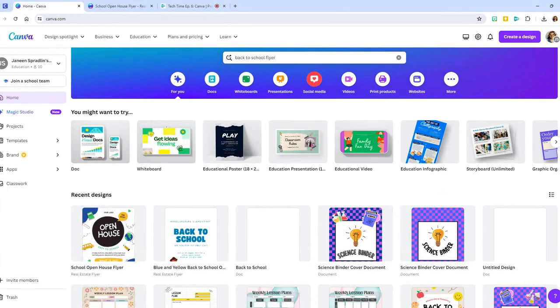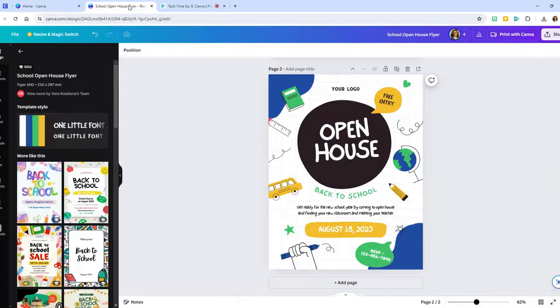So for our back to school flyer, we're going to go to our homepage and we're going to type in back to school flyer into our search box. I went through several of them and I found this one that I really like. Now, our school colors are orange and black, and I want this one to feel more like my school and not just any average school. So, I've actually already done some things, but I want to show you some little tips, just like before, on how to change them. So, remember, everything is customizable.